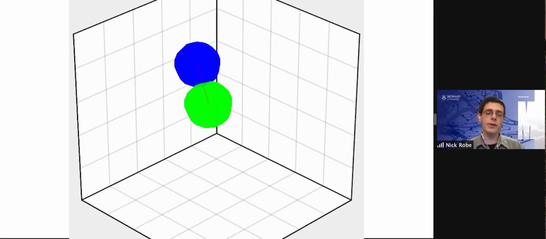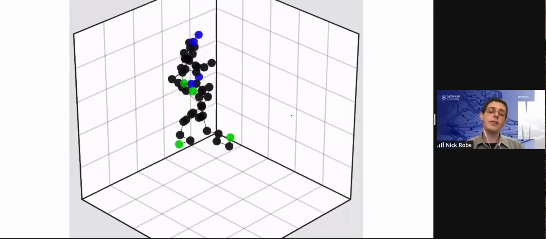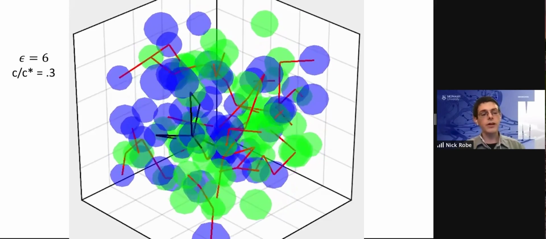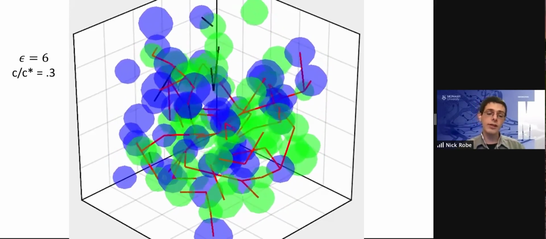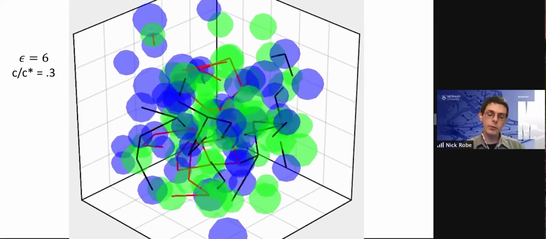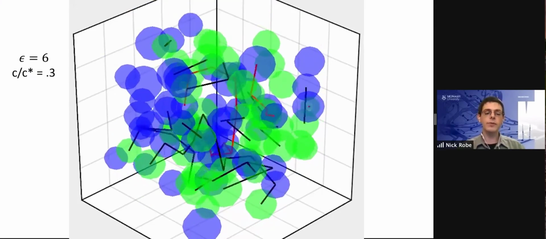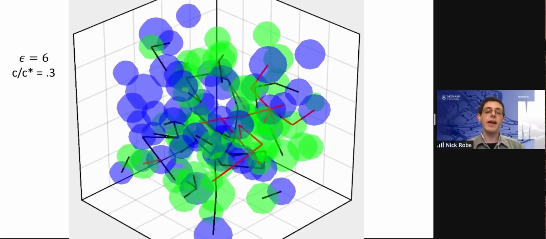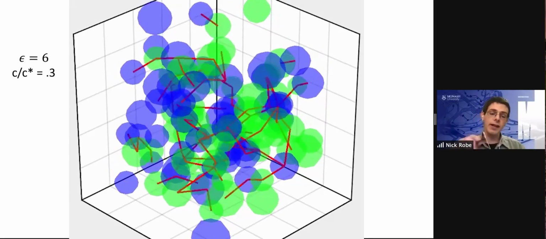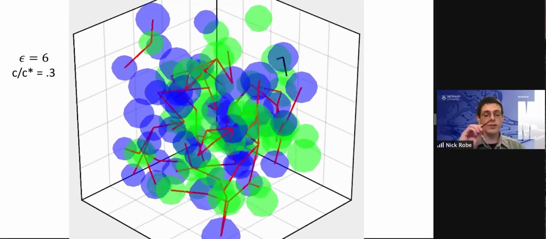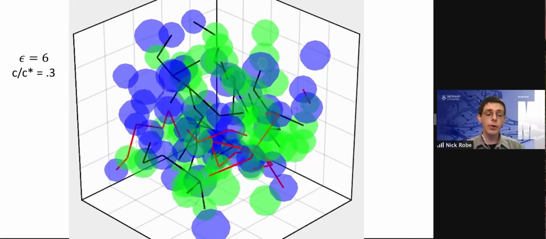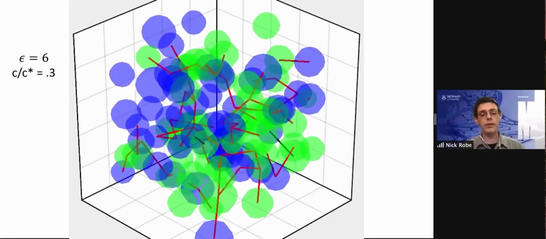So now that we have this nice way to render these animations, I can show you a system with many more stars. This is a system with 100 stars and periodic boundary conditions. The well depth here is 6, and the concentration is 0.3 of the overlap concentration. You can see the network formed here by a number of associations between adjacent stars. You'll notice that only green and blue beads can form associations. So if you trace a line through this network, you'll see that every other stop is at an alternating color of bead. I've also colored the largest connected component of this system in red.